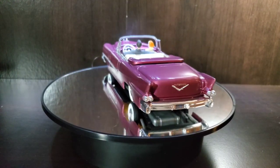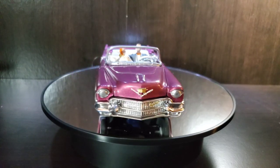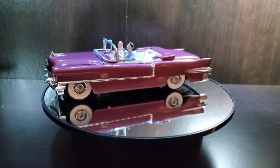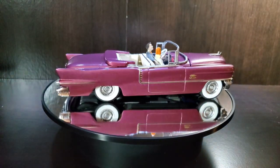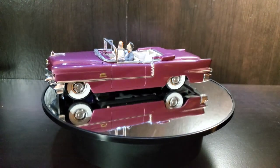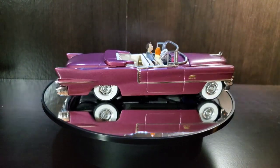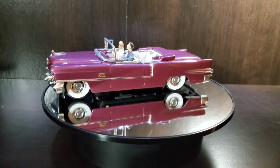Moving on to color — when thinking about a paint for this kit, I went through my stash and a burgundy purple metal flake jumped right out. It's a Testors enamel spray can, and this can is super old — I got it on clearance probably 25 years ago. The kit itself is from '96, so they're about the same age. I went to decant it to run through my airbrush and it came out all gold metal flake, which was a bummer — but luckily I had a second can.